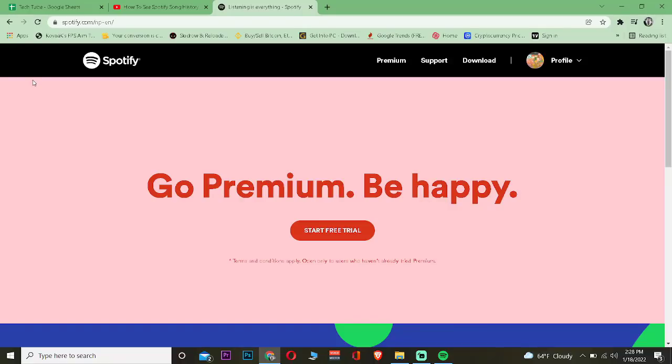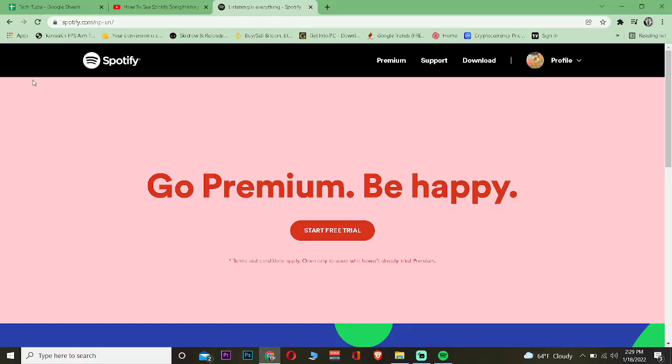Alright, so with that said, let me give you an example. In Indian Spotify, you can listen to any music, but in American Spotify, if you don't have the premium version, you can only listen to 5 songs of your choice. After that, Spotify is going to choose random songs from that album. So that's what I'm trying to say.